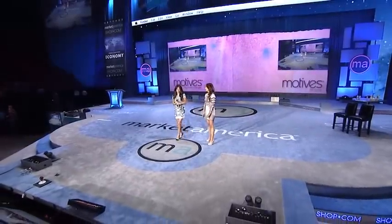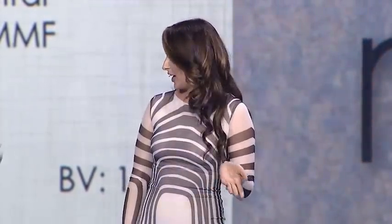Now we're going to introduce our new products for 2013. We're going to start with our new Motives Mineral Dual Foundations. This is the same great formula as your Motives for Lala Mineral Dual Foundations, except it's created for lighter skin tones. This will be replacing our current Dual Foundations, but we chose all the same colors so everybody can find their right shade.